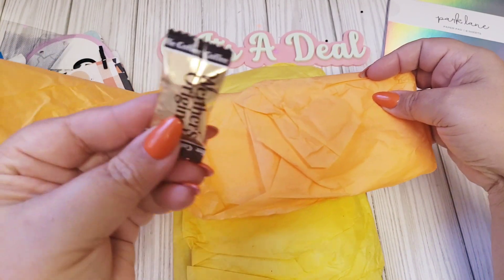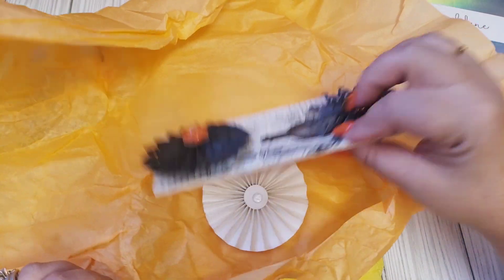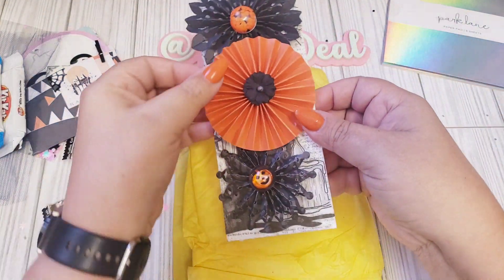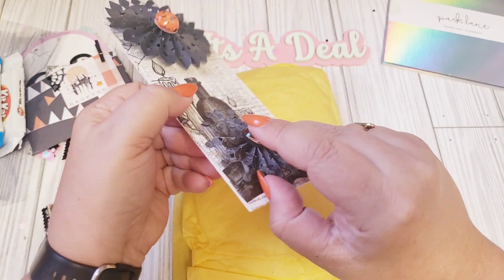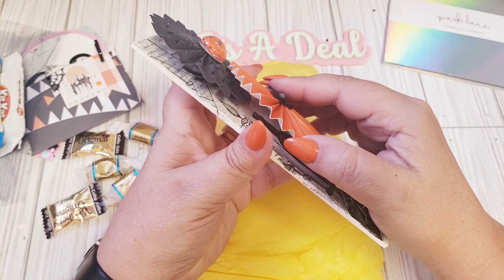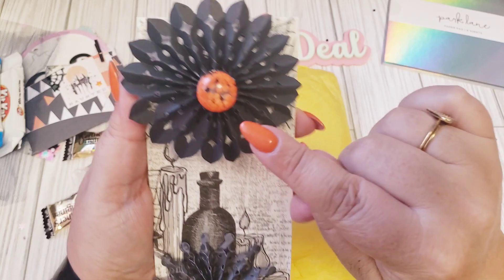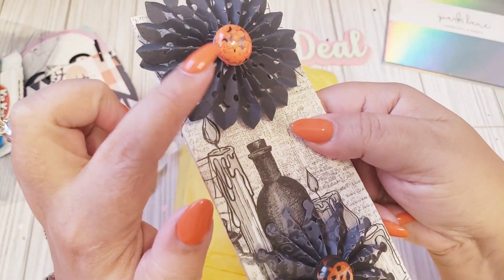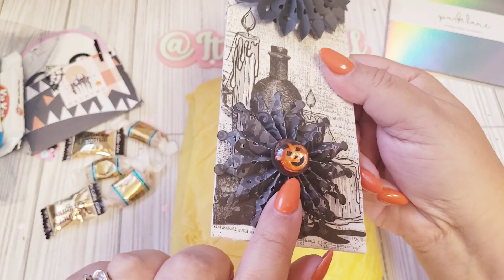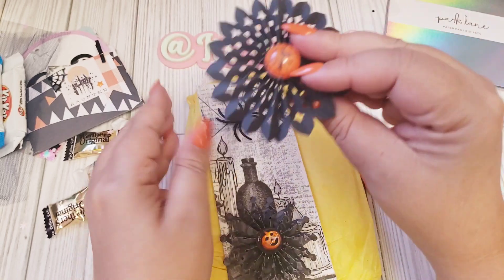Let's see what's in this one — another candy. She made some rosettes! I don't know if this was supposed to be glued on here, but they're just on here with little foam tapes, so I think I'm able to pull these off to use. Here's an orange one with a floral piece — I love the centers. Actually, I think she made these. She's been playing around with resin, so I'm thinking she made those centers. Super fun, and I can use these for next year's Halloween crafting.